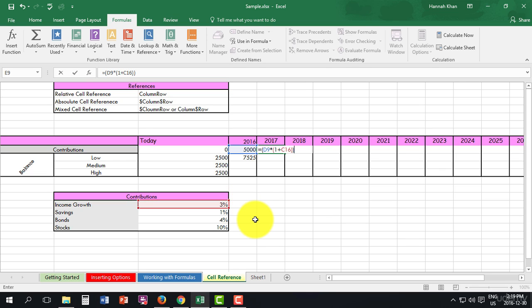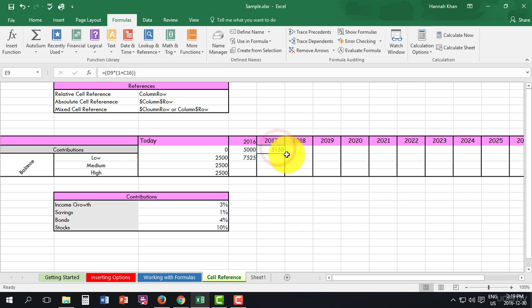So now my equation is equals cell D9, which is $5,000, times 1 plus C16, which is 3%, and I'm going to click enter, and that is how much I grew from 2016 to 2017.